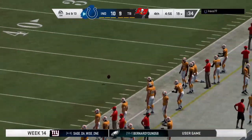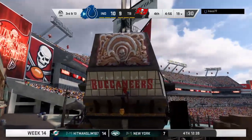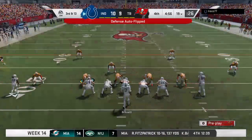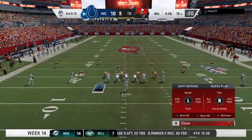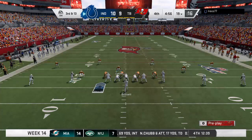I think you'd have to say defensively, these guys are doing their job pretty well, right? Yeah, we talked about them holding them under 20 points on defense, and they've done that. They've held them. The problem is their own offense hasn't answered their challenge, which was to score more. Yeah, exactly. I remember you saying the magic number was right around 20, and the offense has been the issue. You're right.